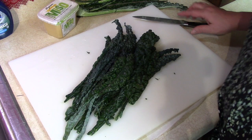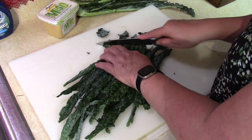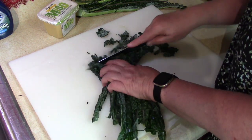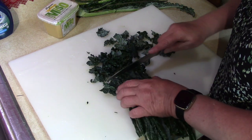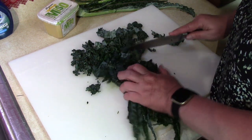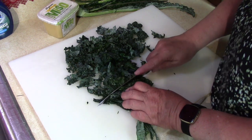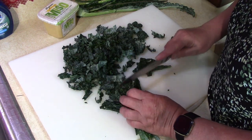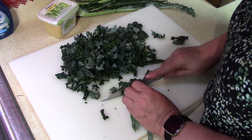So we have a nice pile here and we're just going to cut very thin, small ribbons, so that when you get these on your spoon it's not something you have to chew up. Just nice and small. You can hear the freshness as it crunches when you cut it. Now if you can't get dino kale, get some kind of nice green that you like — something that cooks quickly. You can even use spinach, because that's another one where we just want to let it wilt into the warm water as we get ready to eat a nice bowl of soup.